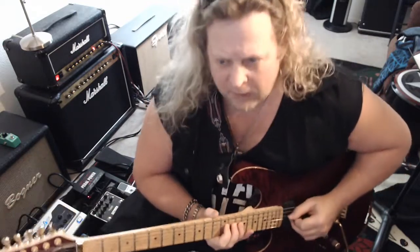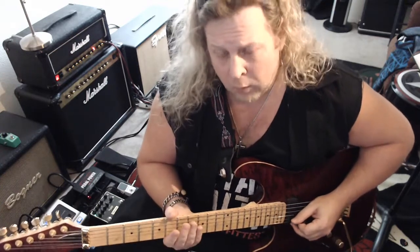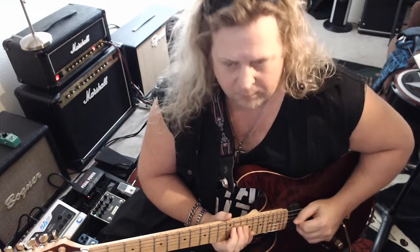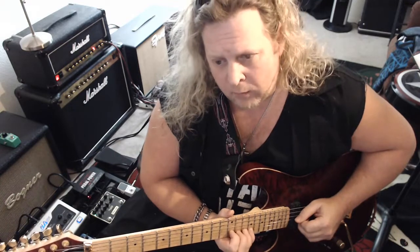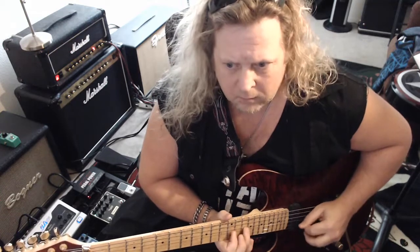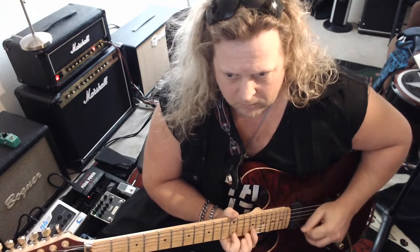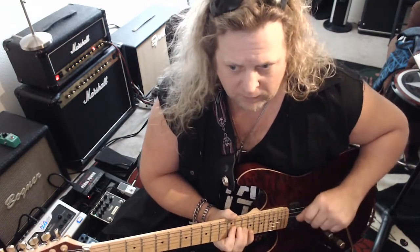Let me turn a little bit this way now. Just take a look at what this hand's doing and what this hand's doing without really worrying about the lick too much. Okay, now the next lick I play is going to travel from the D string to the high E string and end with a bend on the B string. So you play that lick slow. Okay, so again, watch what this hand's doing.